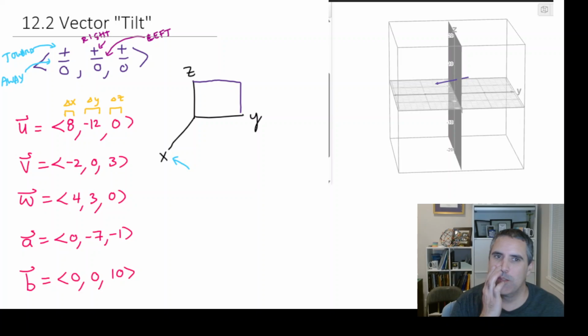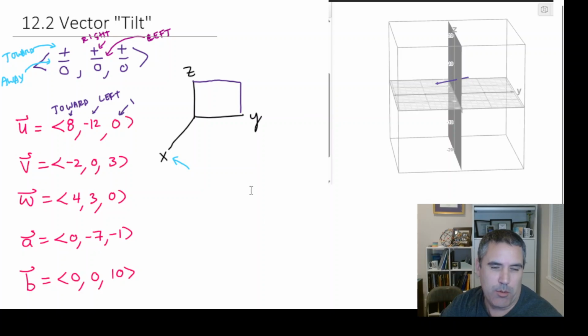That's what negative means. So this vector, when I read it in my mind, if I want to do a quick little rundown, I would say toward us. That's what positive means. And to the left. That's what negative y means. And then finally, the fact that this is 0 actually means, well, let's think about the last component. What can we say about the last component? If the last component is positive, it means it tilts up. So this would mean up.